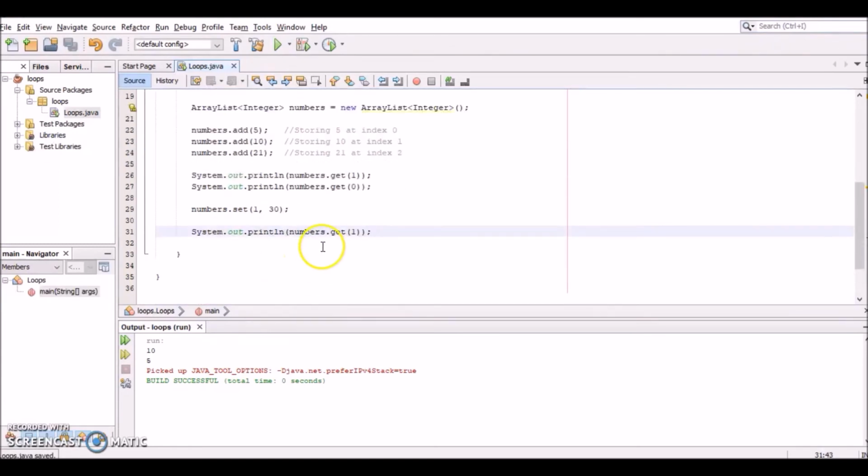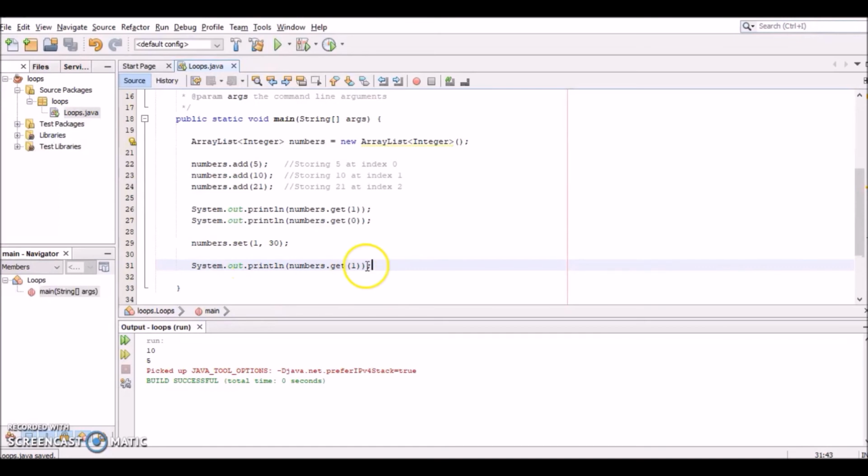Okay, so we expect this to now output 30 because we set index 1 to be 30 at this line. So here the value is still 10, index 0 is 5, index 2 is 21. We're not printing that. And then we're going to set the value at index 1 to 30. Then we're going to print again the value at index 1. So we should now see that to be 30.